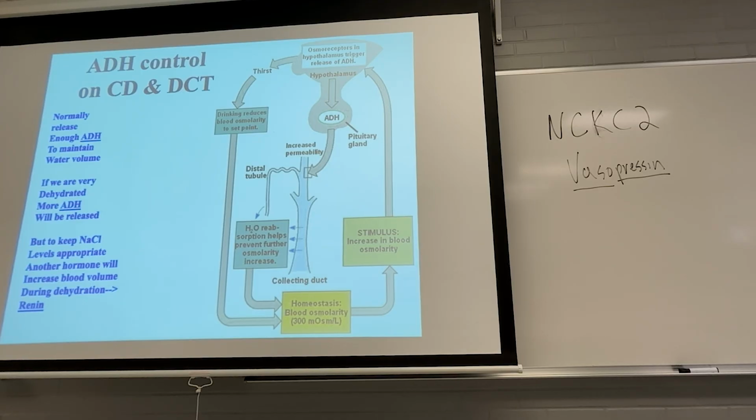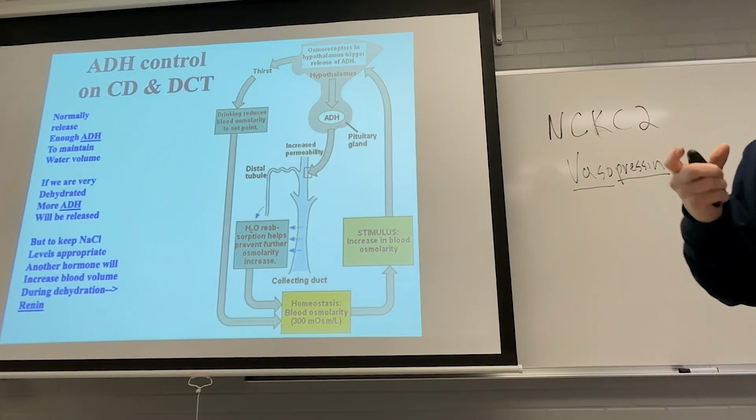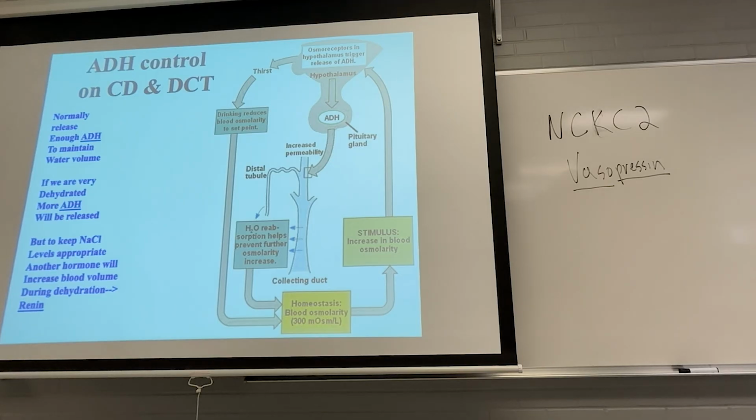When you hear target tissue, those are the tissues that actually express the proper receptor for our hormone. The epithelium that lines the collecting duct and the DCT actually have ADH receptors. They can bind ADH, and that will communicate with the epithelium to increase water resorption, which helps prevent osmolarity increases or reverses our stress. This is a negative feedback mechanism, isn't it?